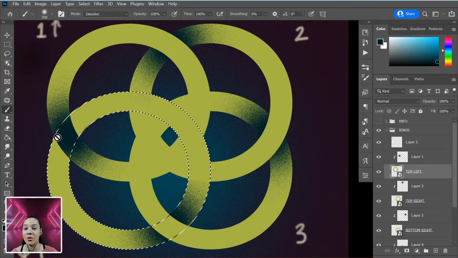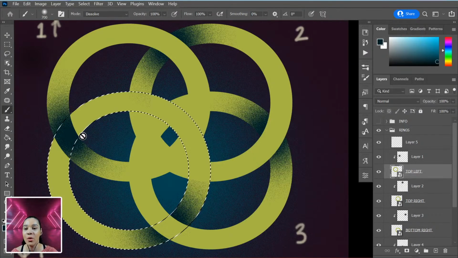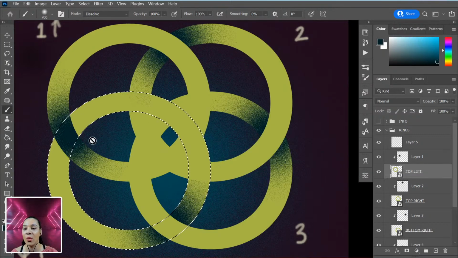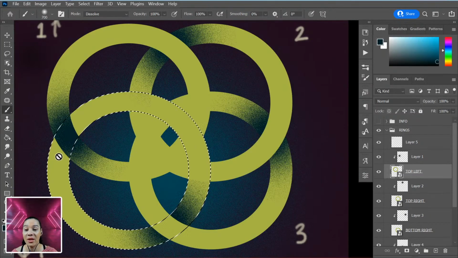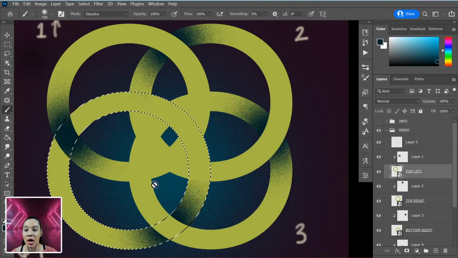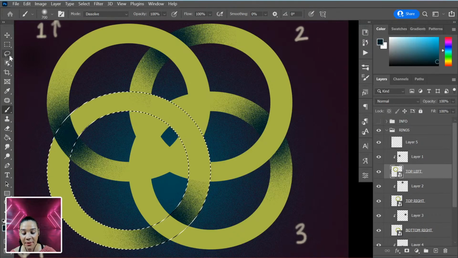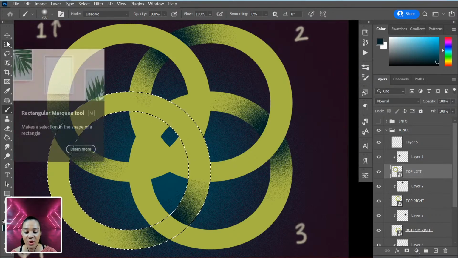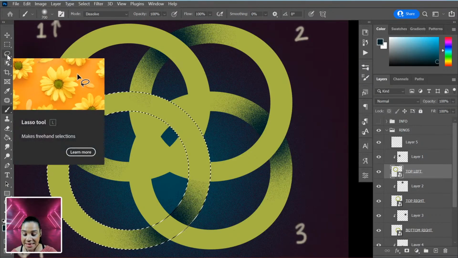We're just going to select it so it's perfect, and now we're going to alter this just slightly, because if I mask it right now, number one, it's going to only show me what's within the selection, and it's also going to kind of mask over here on other parts of that ring. So we do have to edit it a little bit. So we are going to come in, you could use a lasso tool for this, or you could use your rectangular marquee tool.